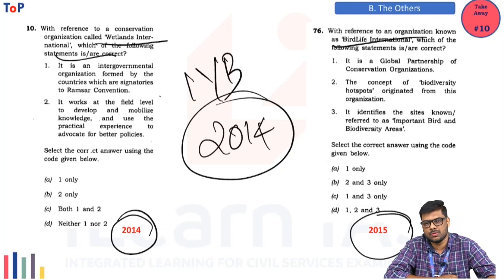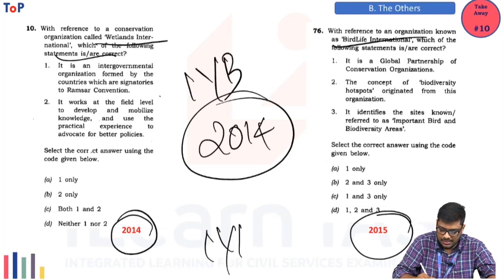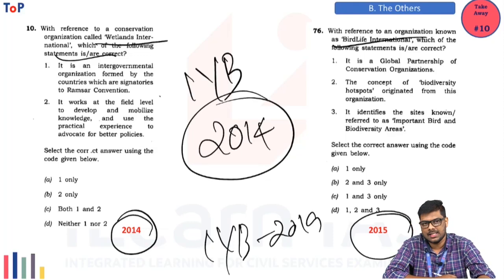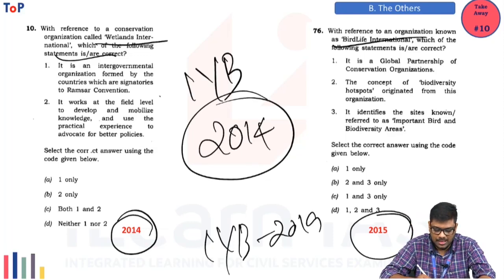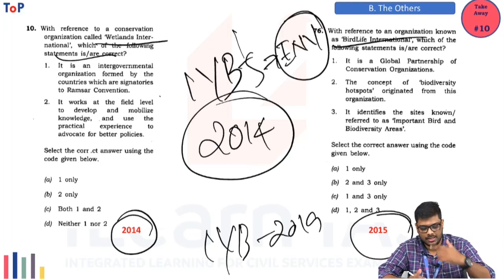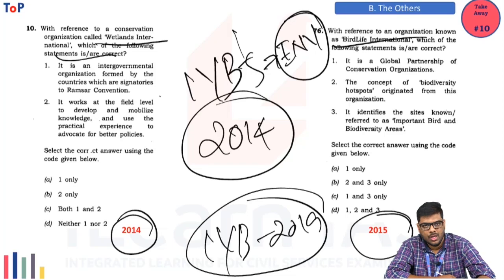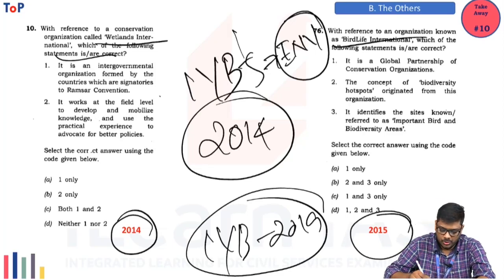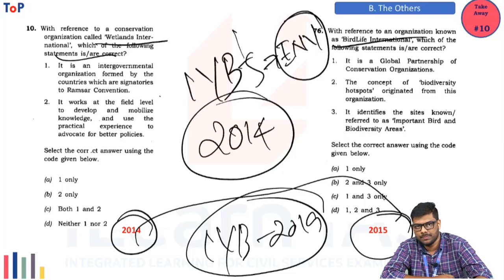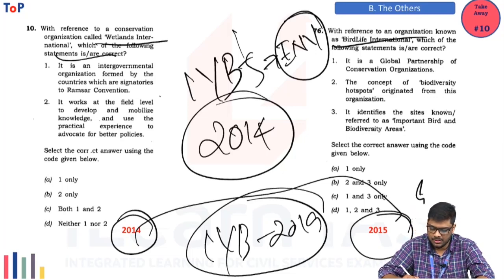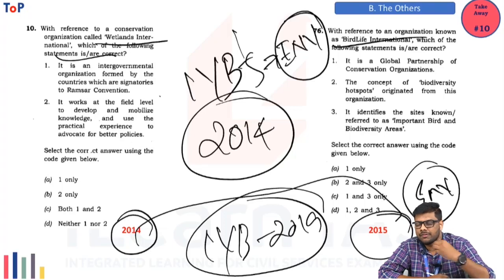And just like these two questions, India Yearbook 2019 contained some articles regarding Ramsar provisions. India Yearbook's Environment Chapter contained some provisions regarding the Ramsar Convention and National Wetland Rules. So UPSC picked up that topic and asked in 2019. So it is highly advisable that you refer to India Yearbook for this year's prelims. Refer to the Environment Chapter, mark any specific initiatives if there are, and study it. Who knows, UPSC can pick a question from anywhere.